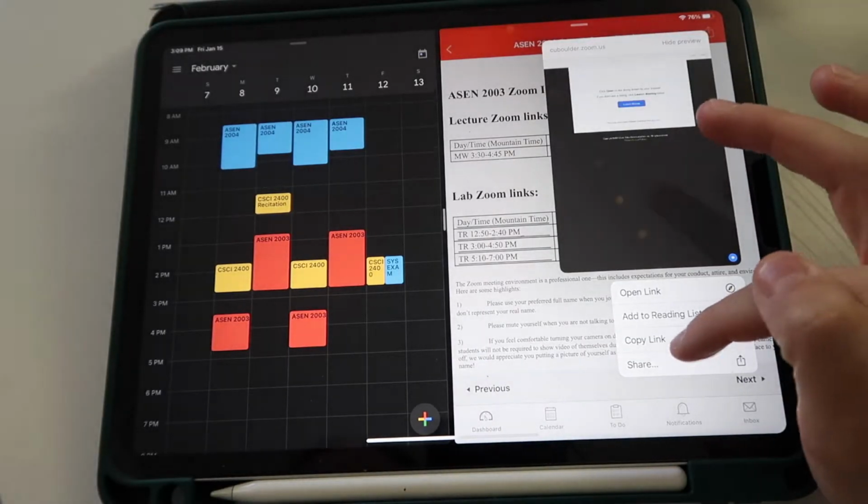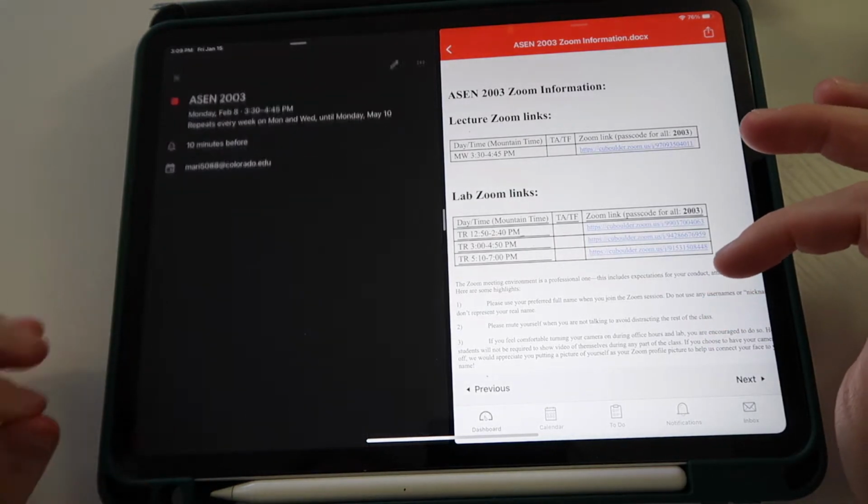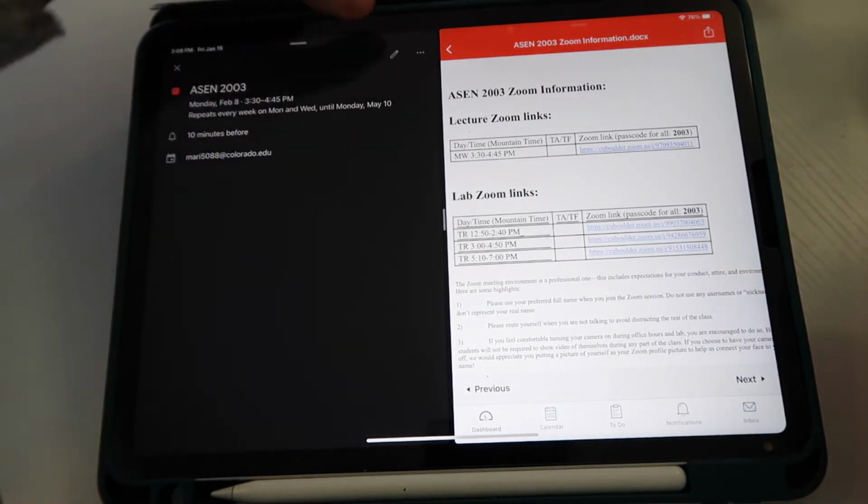In order to make sure you are best prepared and organized for your classes, there are a couple of main things I would do right off the bat. The first one is to go ahead and add all of your classes to your Google Calendar. Adding all your classes to your Google Calendar and setting notifications on where the class takes place if you have it in person can just help keep you as organized.